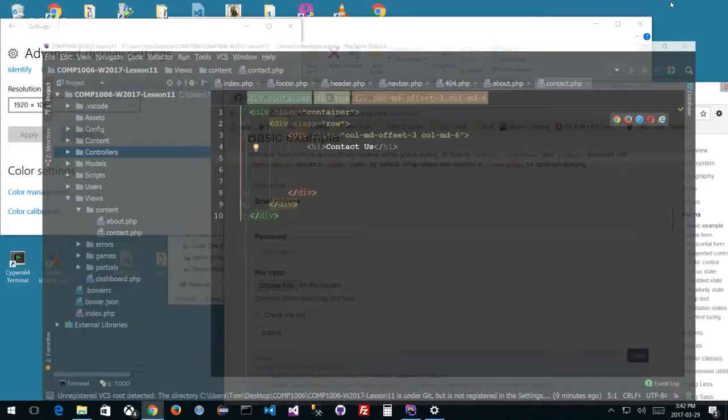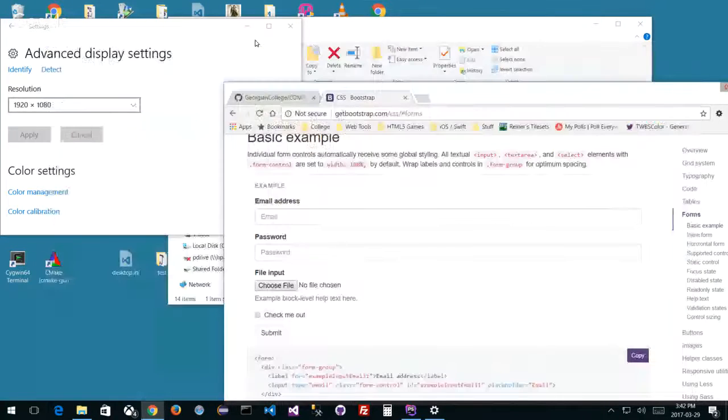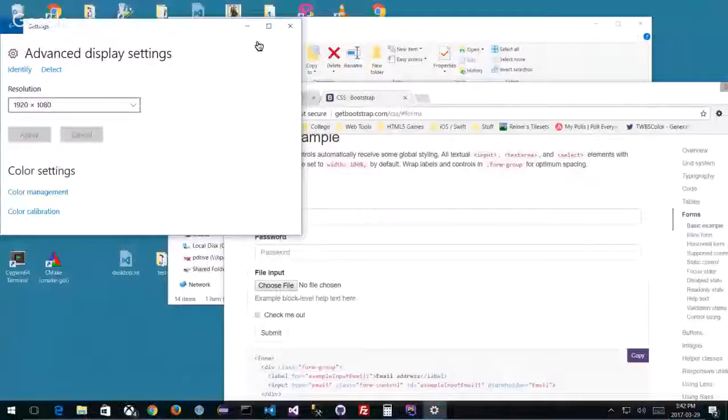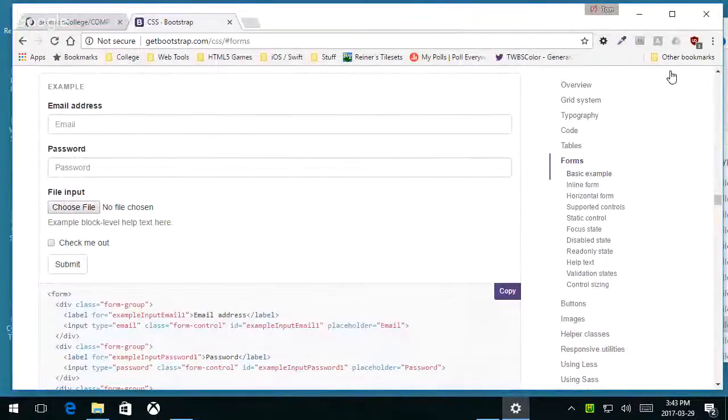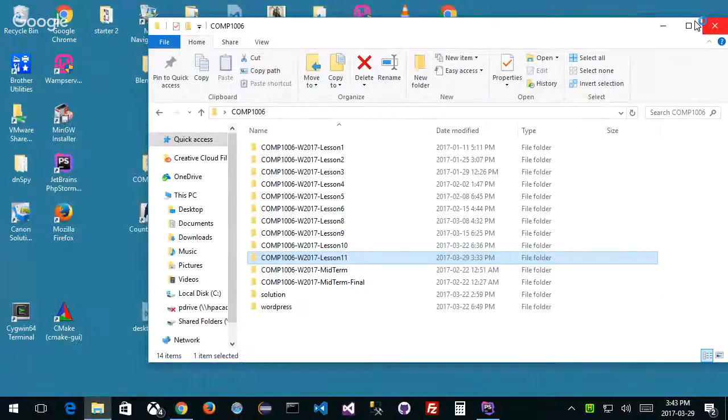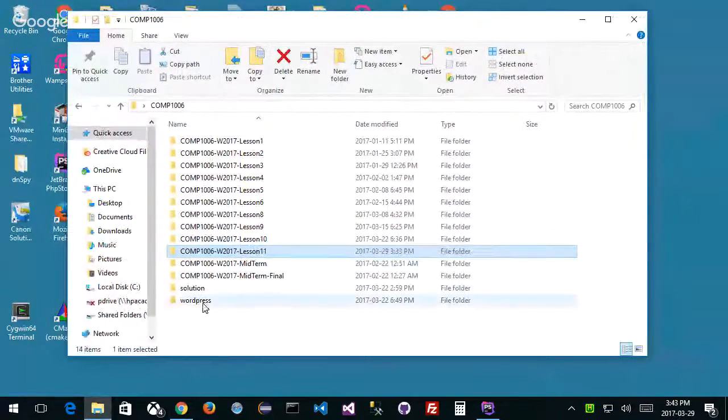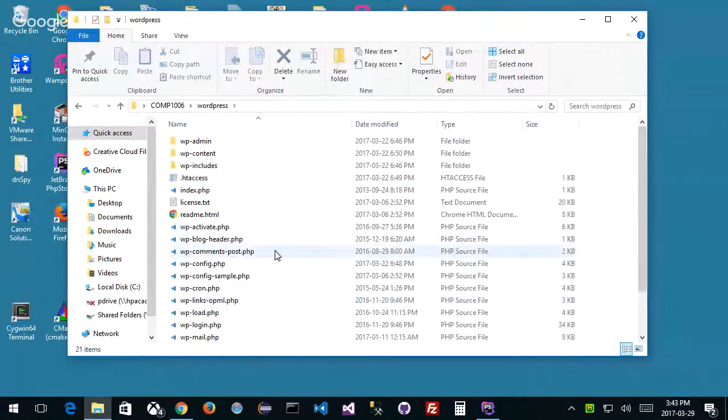How do I get there? Well, first of all, let's go away and come back. Make it a little bigger. If you notice, inside of my page, I have a WordPress installation. Here's my WordPress installation, right? My WordPress installation is just PHP. That's what I've done here. And I've got my WP admin folder, my WP content folder.